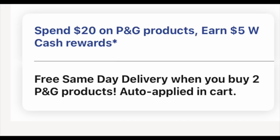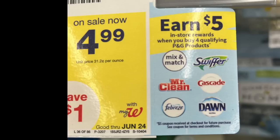So there's a lot of Dawn dish soap products that have this: spend 20, earn back 5. This is online only. However, in store, there's a register reward that's printing as well when you buy 4 qualifying products. So you need to find the products that are tagged. That is the problem. I know a lot of stores might not have it tagged, but off the top of my head, I think the much larger Dawn, like the Big Mama and the Power Wash, are part of this. But I don't know, guys, you're going to really have to be on your A game to look for these tags, and I know that's a tall order. Thus, sometimes curbside is a bit more advantageous for you.